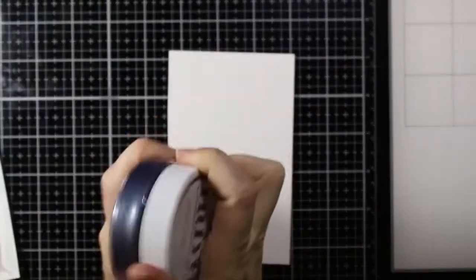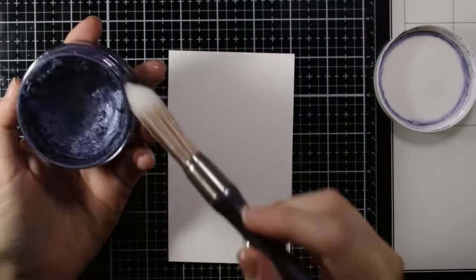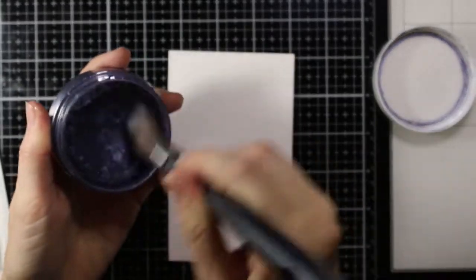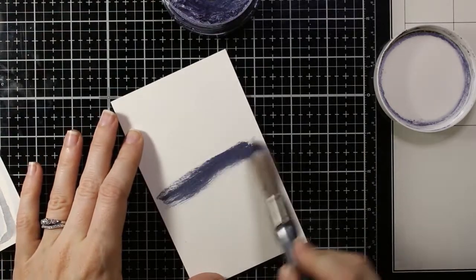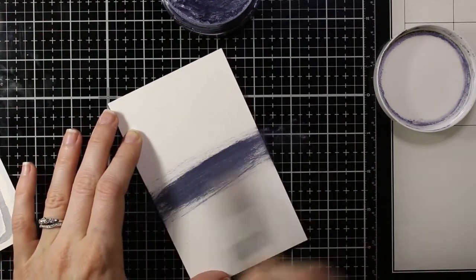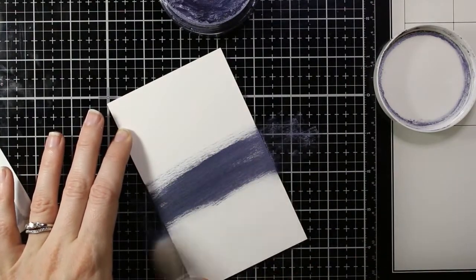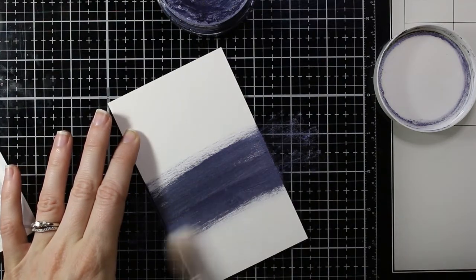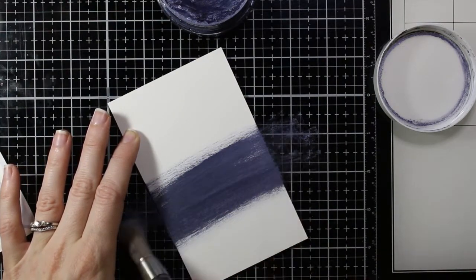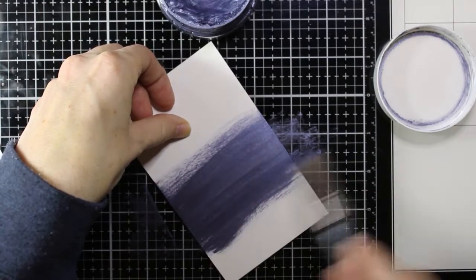I'm going to take some embellishment mousse, and this is, I believe, the color Old Navy. It's a really dark blue, a navy blue, and it's so gorgeous. I'm just going to apply it with a brush. I really like these brushes for the Nuvo mousse. I think they go on really quite smoothly when you apply it with this brush. You can also do foam ink blender pads, but I would recommend maybe having only one pad for this color. You do want to clean your brush after you use it, otherwise it's going to harden onto your brush. So use something that you can clean.